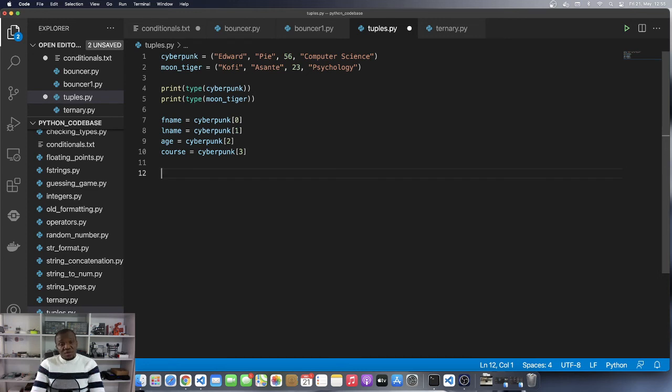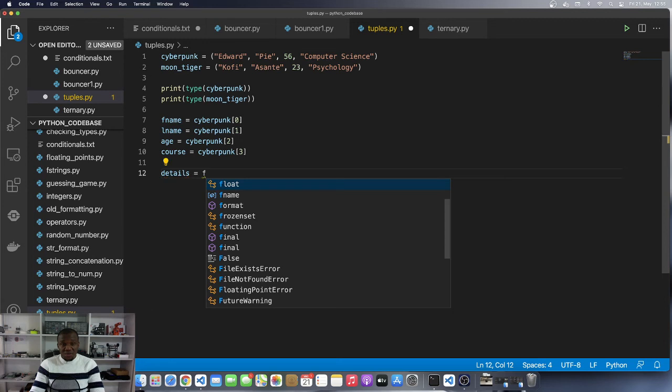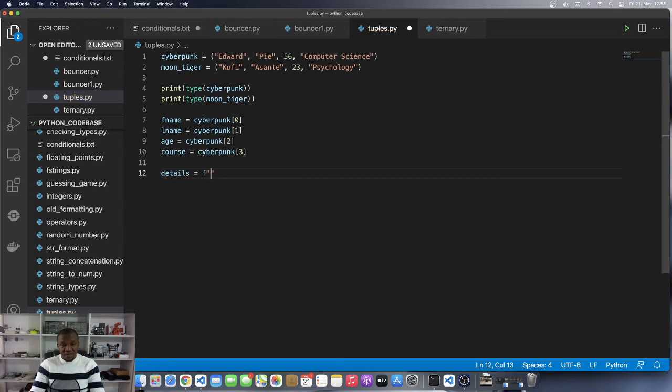So I can say details is equal to, then I'm going to use the printf over here, and with this printf I want to make a multi-line. So remember how we delimit multi-line text. I can say first name is equal to, and then I'll put f name in here, and then I can come here and say last name is equal to l name over here.